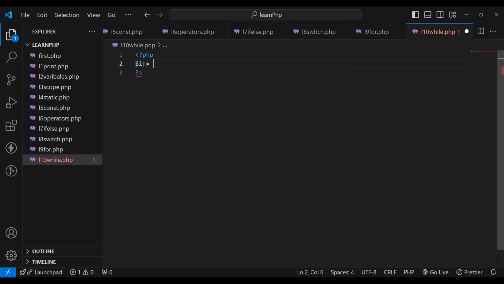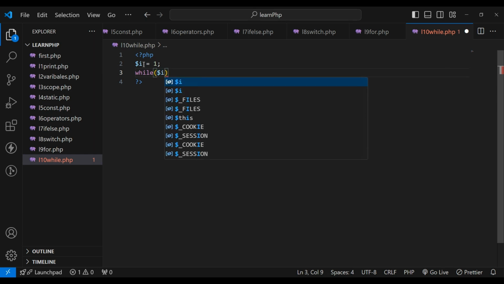Let us create a variable $i equals to 1, and then use keyword while and parenthesis. Inside parenthesis, we specify the condition. Loop will continue its execution till condition is satisfied. So let me write condition. Since we want to print up to 10, I will write condition as $i less than equal to 10.